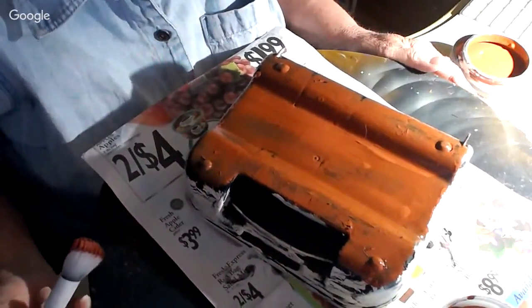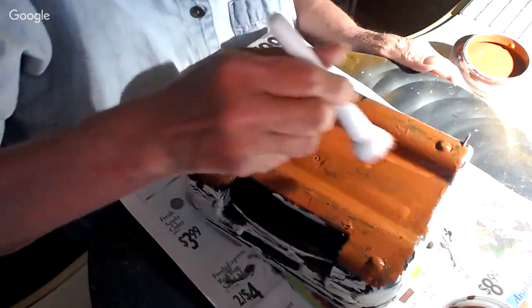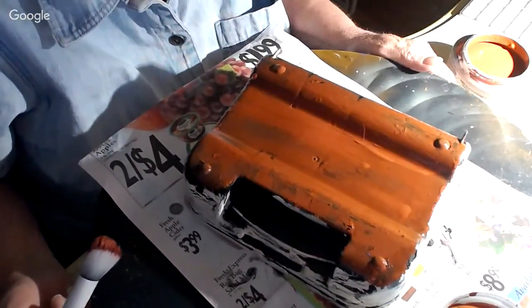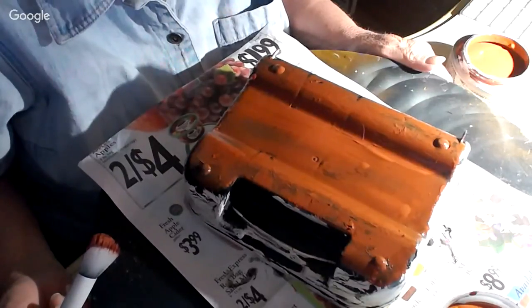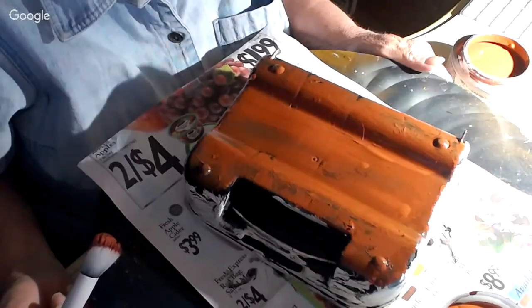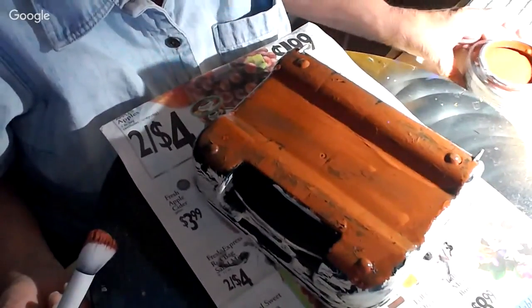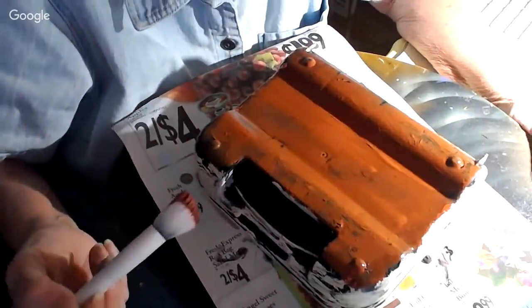So, I don't think it's going to crackle. It's a little bit right there. Maybe I should give it a few minutes. I think it crackles best wet. It is starting to a little bit.